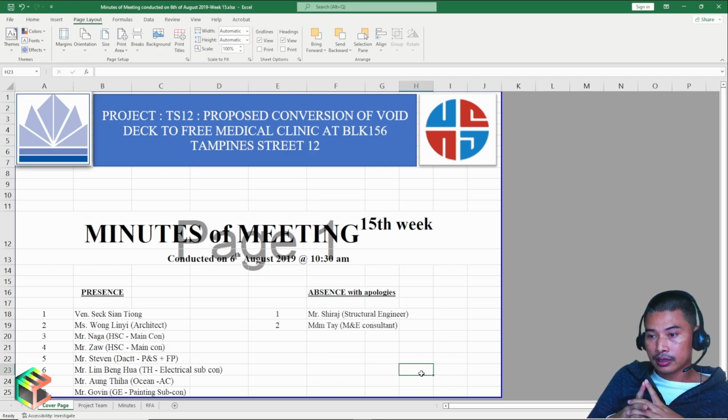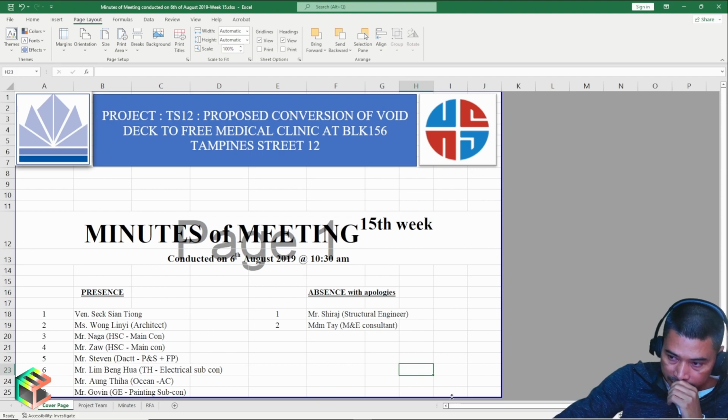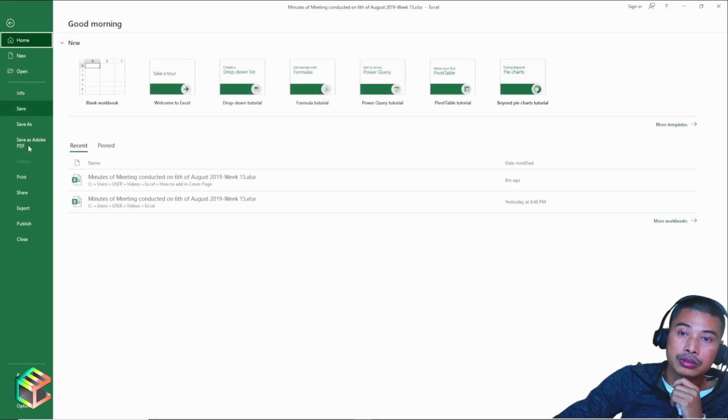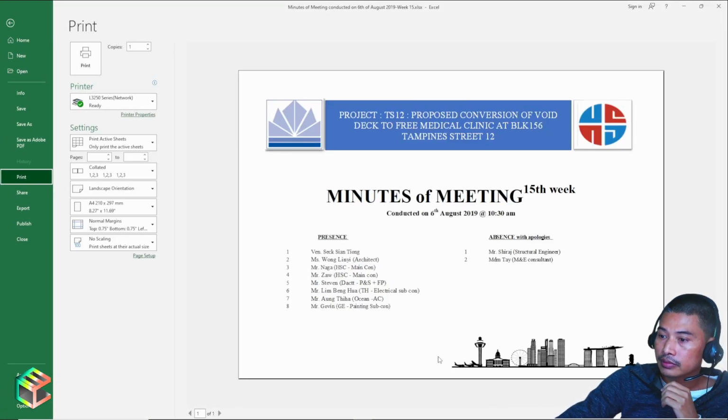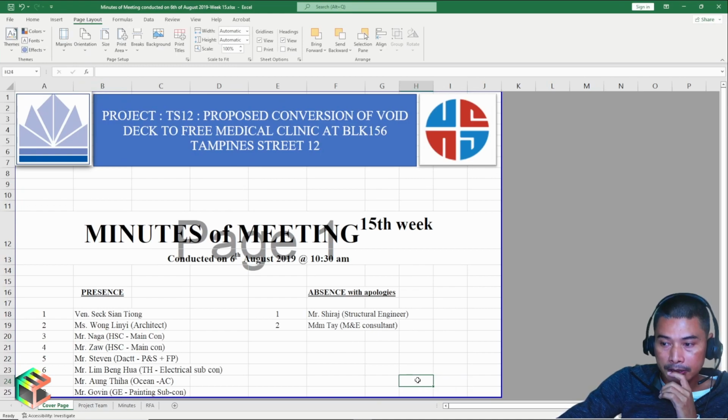Hey guys, today in this quick tutorial we're gonna have a look at how to add in a custom footer, something like right here from this page to right here. So as you can see right here, this is a custom footer. All right, so let me show you how it's done.